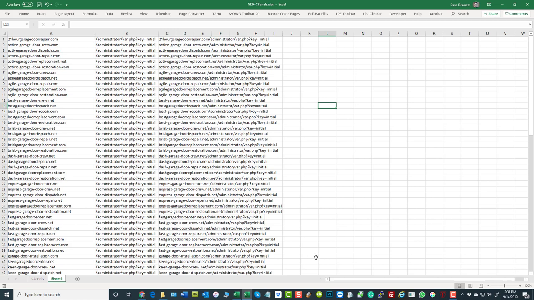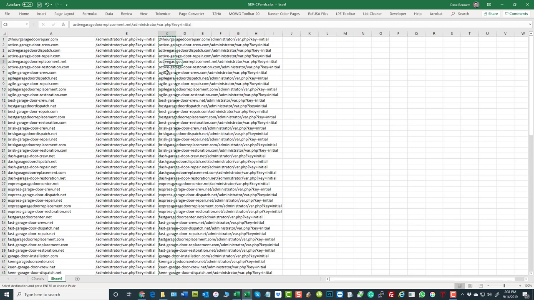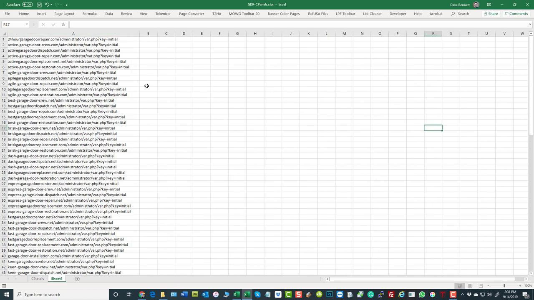Okay. Now, two bits of information I want to give you real quick. This is not actually real links yet because, see, it's formulas. But if we highlight the whole column now that we're done with it, we can copy it and paste it in place right where we copied it, as values. Now each of these are real, true, actual values. So I don't even need these first two columns anymore. Delete. I can double click that just to see it in one column, right?